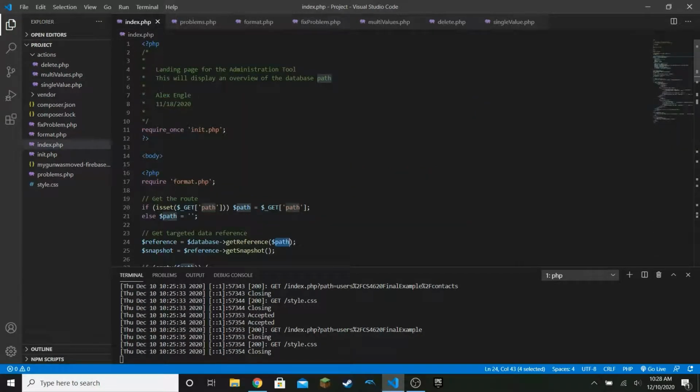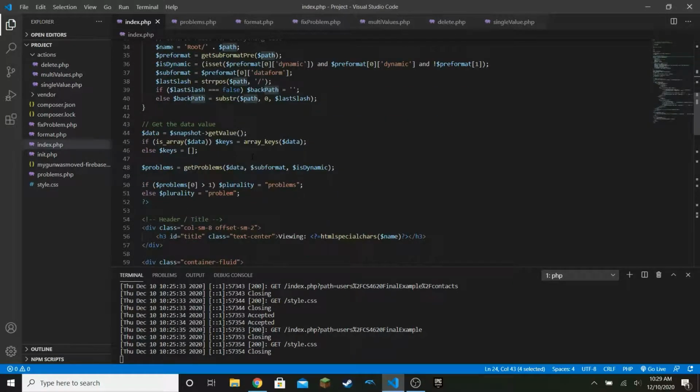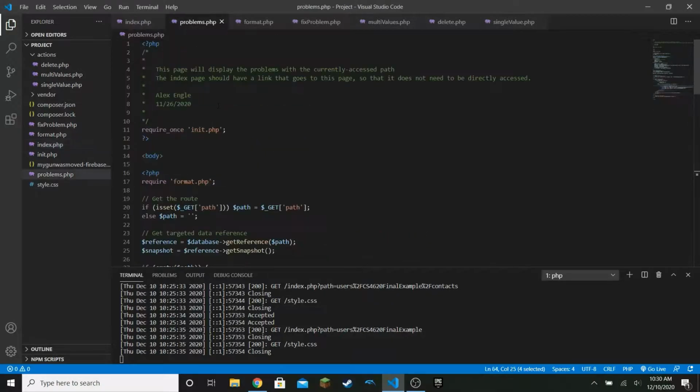We've got about 3 main pages here. Most of them do require that format. And we're using an admin SDK that will allow us to access the Firebase database regardless of the rules that we set. I'm not going to be showing that, obviously, because of database security. But that is how we are getting into there. The way that we're getting the data is we have a reference to a database, and then we get a snapshot from that reference. Snapshot get value gives us the actual value of the database at the point that we got the snapshot. We can display that however we wish.